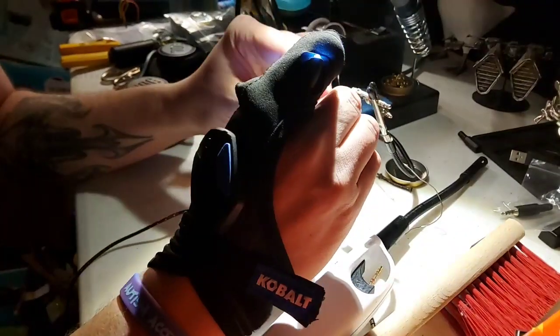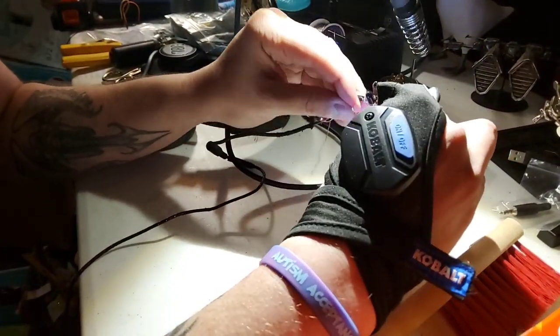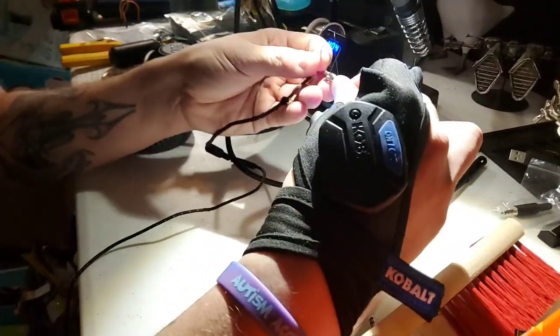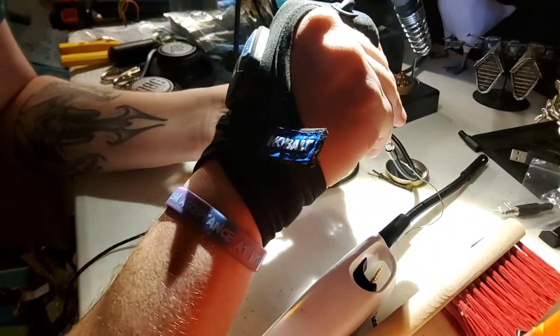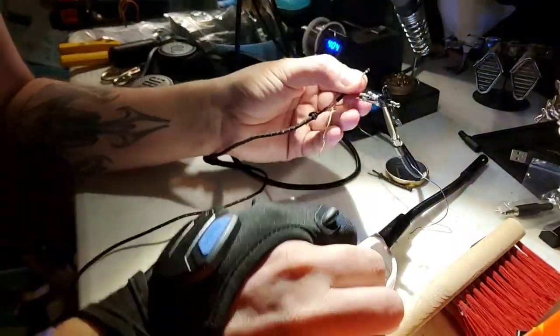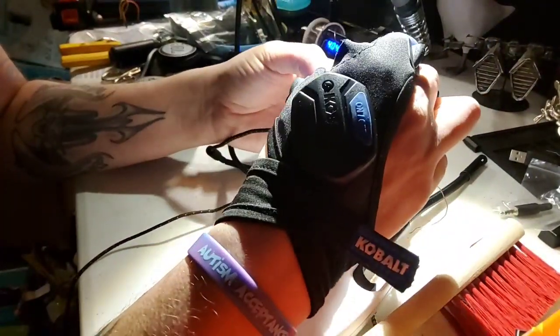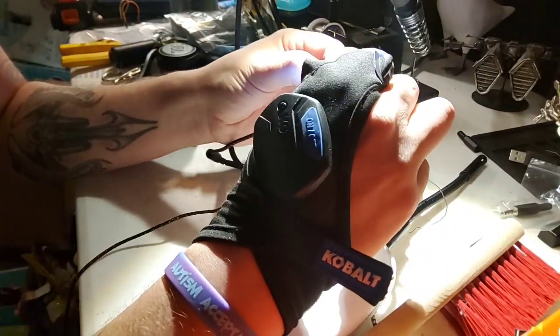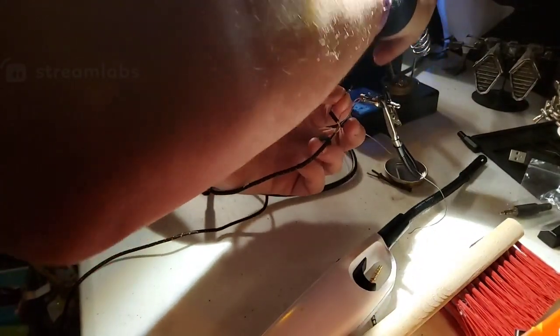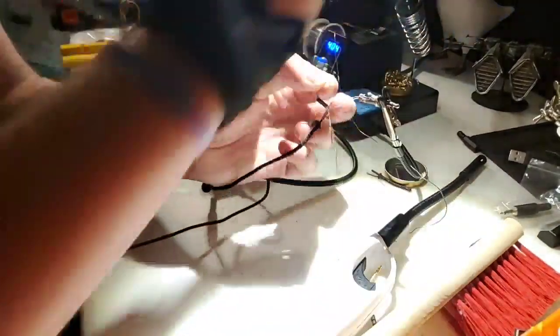Okay. So this one is actually going on the, this is ring two. So we find a little ring two piece here. So that's this one here. And it's actually got a big bubble of solder already on it. So it's going to make it hopefully a little easier than my other ones. But that being said, I just saw how much fun it was to try to get the stuff off last one. So I have a feeling I may have made a slight miscalculation.